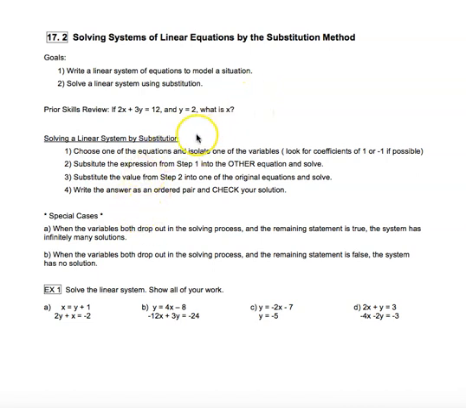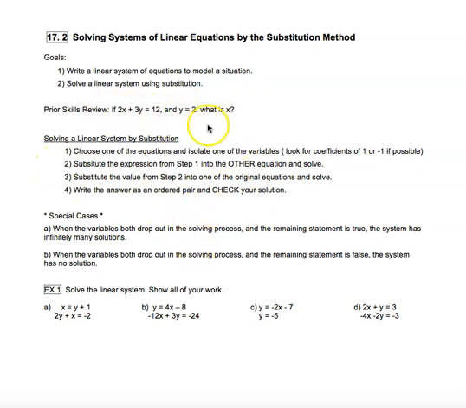The method we learned previously in the last lesson was solving the system by graphing. So the big thing I want you to remember is that the meaning is still the same. The only situations you're going to have are one solution, where the answer is an ordered pair, infinitely many solutions, or no solution. So that hasn't changed. The solutions still represent the intersection points. So even though we're not actually graphing them this time, if we did graph them, we would still see the same things that we did in the last lesson. So that's really important to remember.